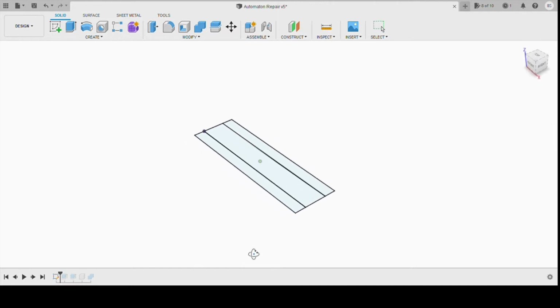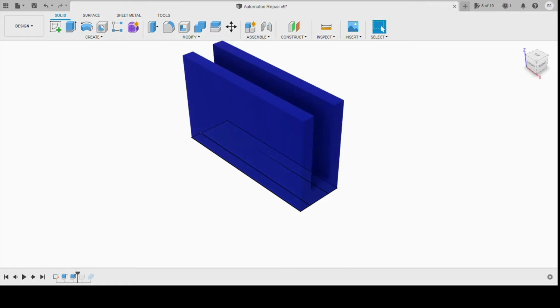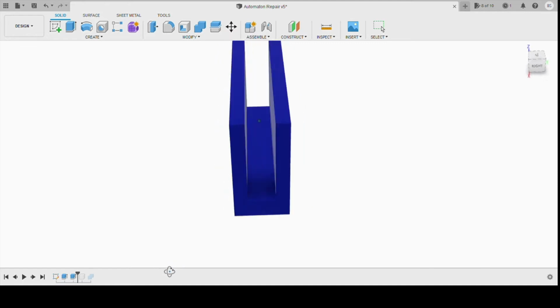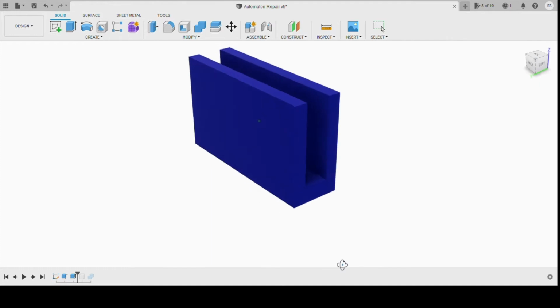I opened my CAD program and input the measurements as a rectangle, a couple different rectangles, and made a base, and then extruded the walls up higher. So you can see it's a very simple part, just a C block that's going to go over the wood part.